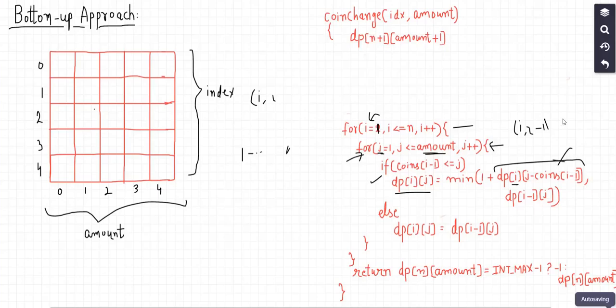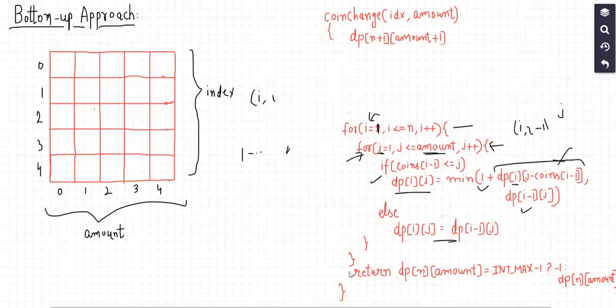So initially I want to generate j. Okay, so j minus coins[i - 1] is already generated, and this represents the number of coins to generate that amount, and using this coin will increase the number of coins by 1. So that's what I'm doing here, while in this case I'm not using that coin, so the number of coins is not increasing. Otherwise, if the coin that I am standing upon has value which is greater than the amount that I want to generate, that simply means I cannot use that coin and hence jump to the next coin. So that's what this result is doing.